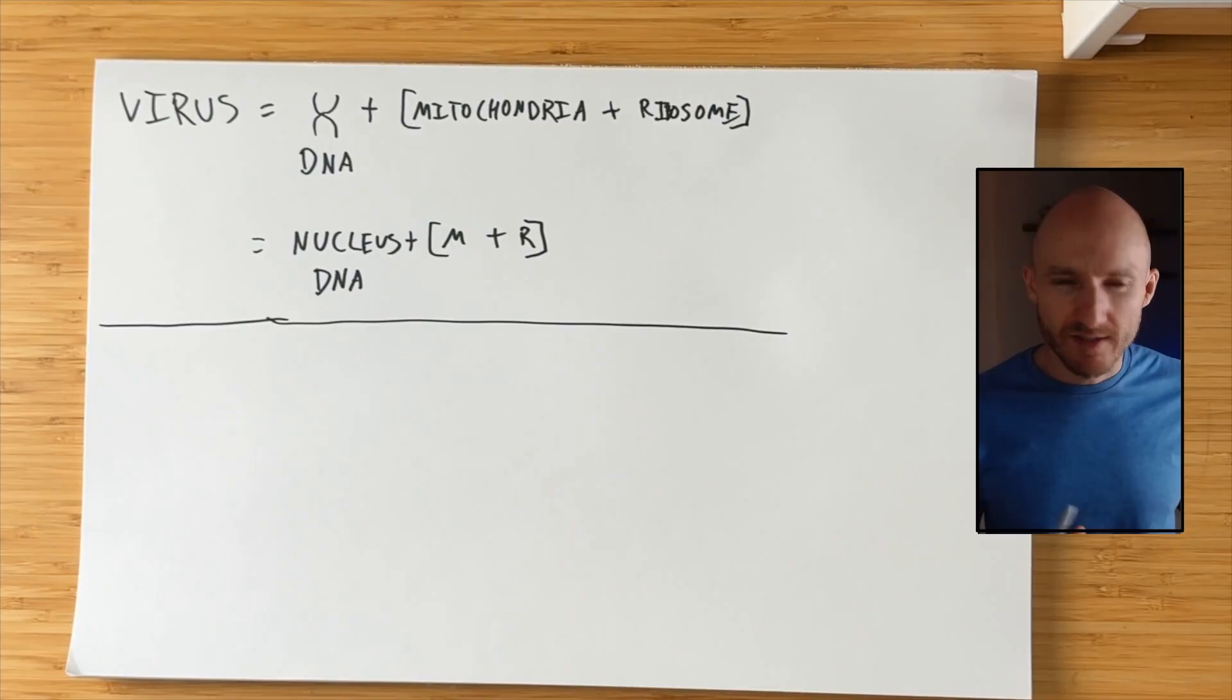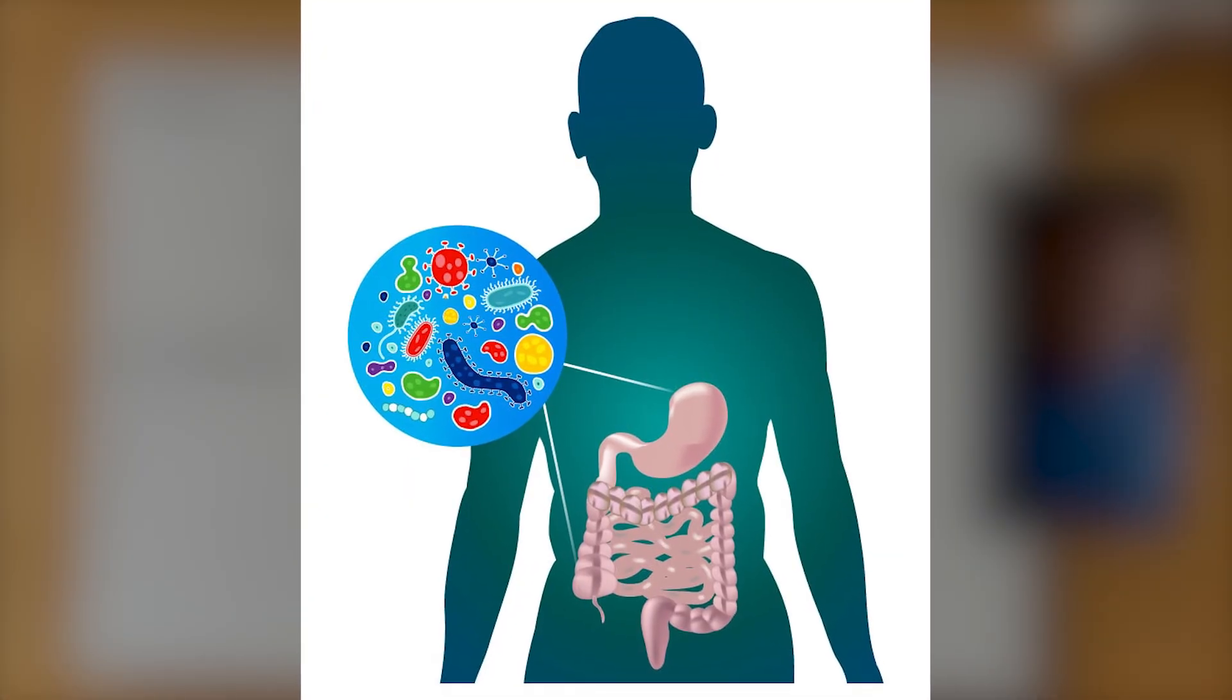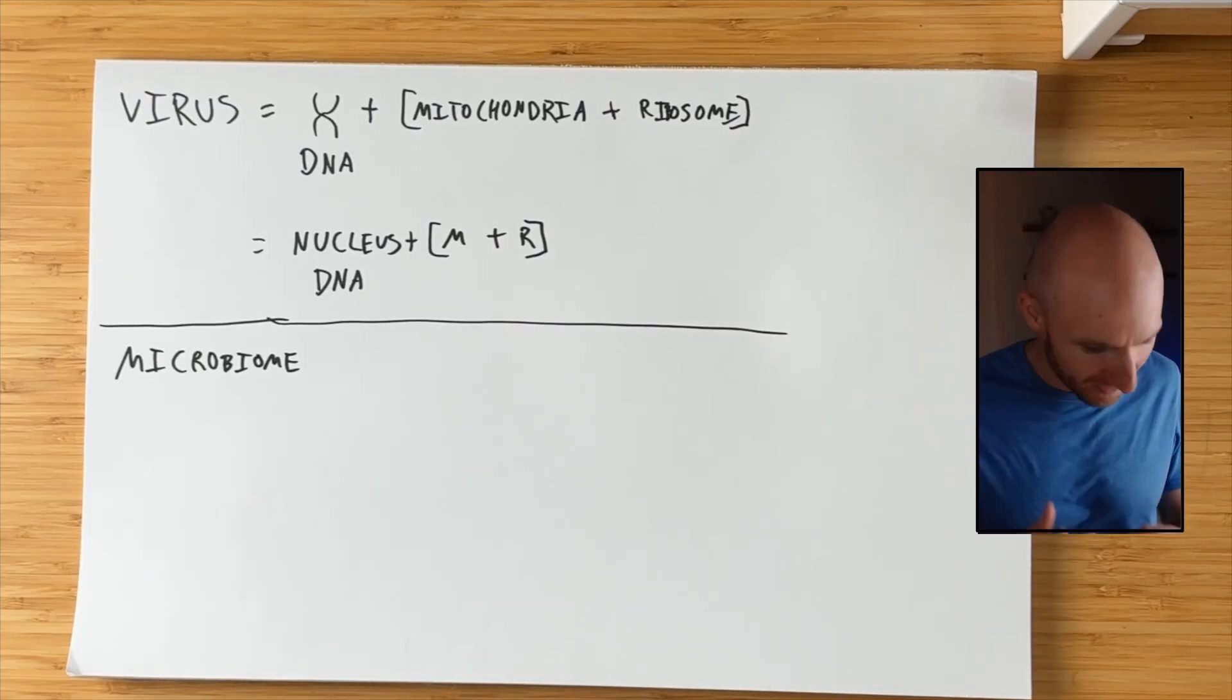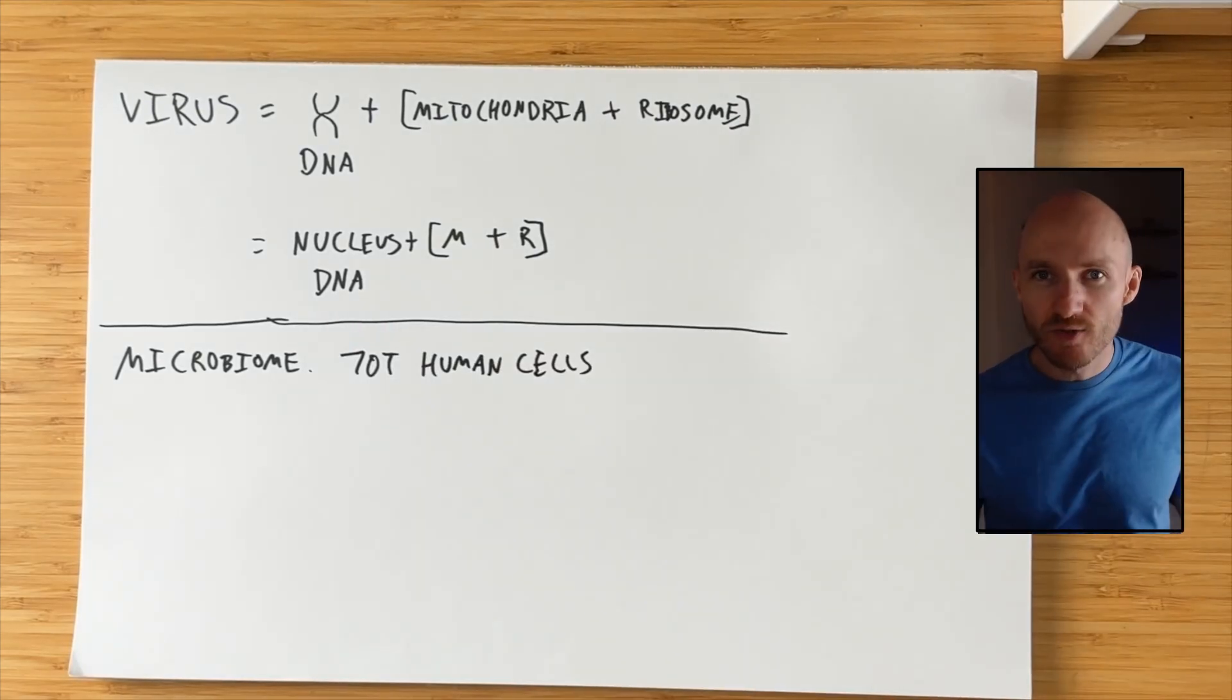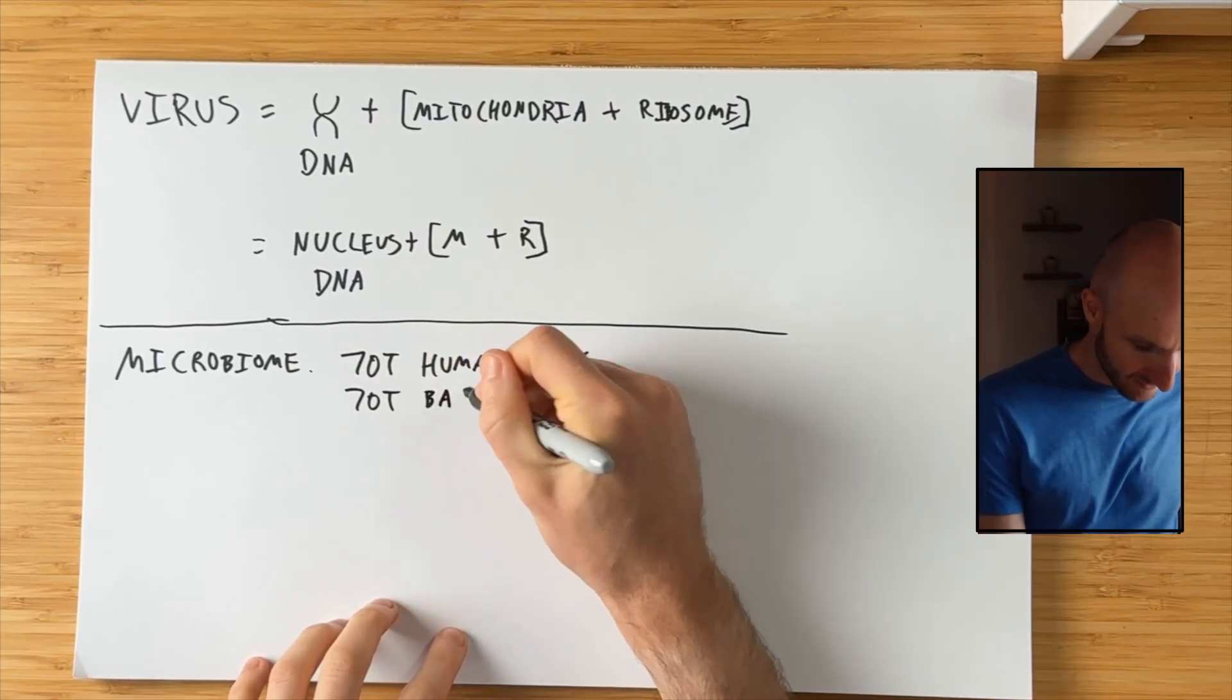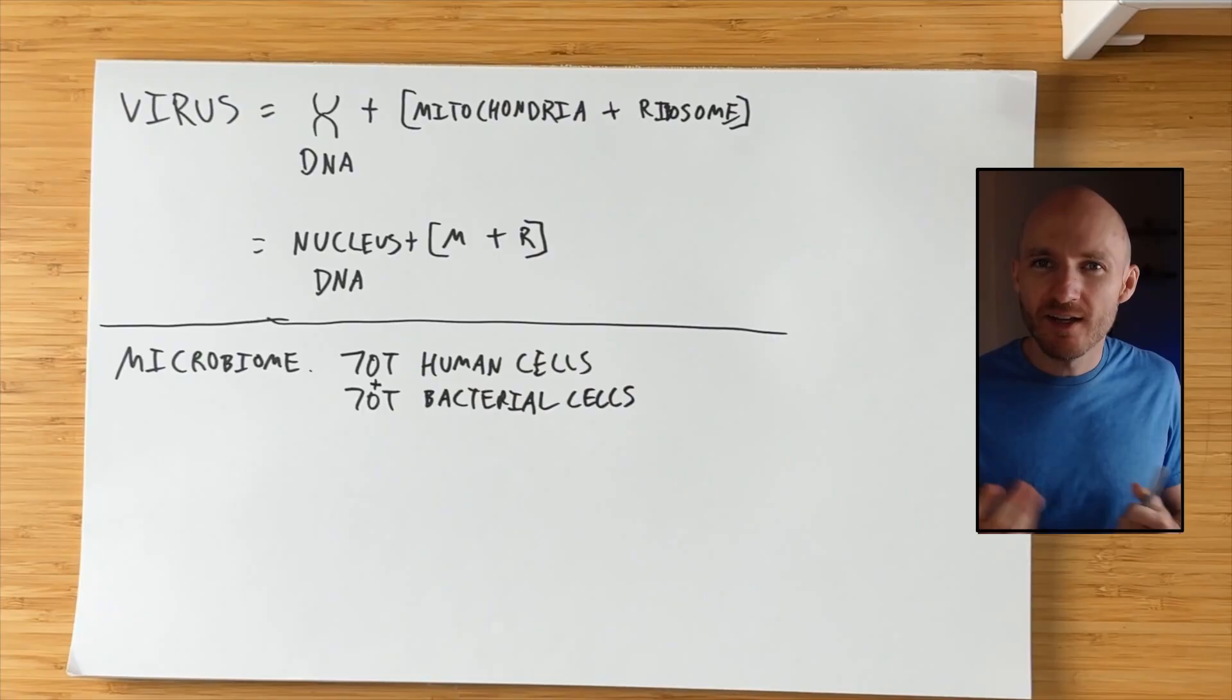But I think you could just as easily claim that a nucleus is a little self-sustaining unit that the mitochondria is its own self-sustaining unit with its own DNA, and then they use the ribosome to produce copies of itself. And so it depends on where you determine the self is. Another question for where you draw the self is the microbiome. The microbiome is very weird, right? Something like us, we count ourselves as a full self-sustaining unit, but actually, we're about 70 trillion human cells and also 70 trillion bacteria cells in our microbiome.